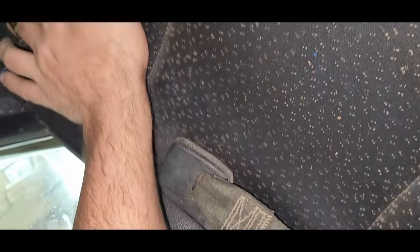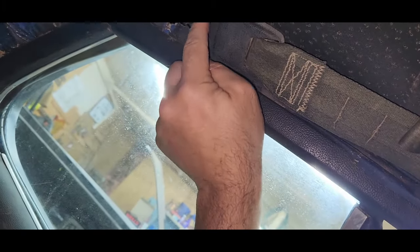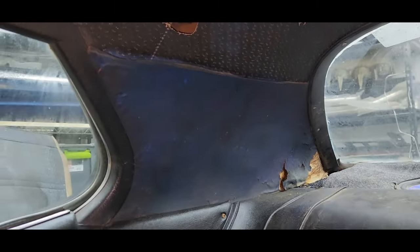So a couple things here and there. I don't know why there's holes right here. I'm guessing maybe there were lights here at one point. Damn, that's brutal. So I need to fix that. I need to replace those. Those are pretty rough looking.